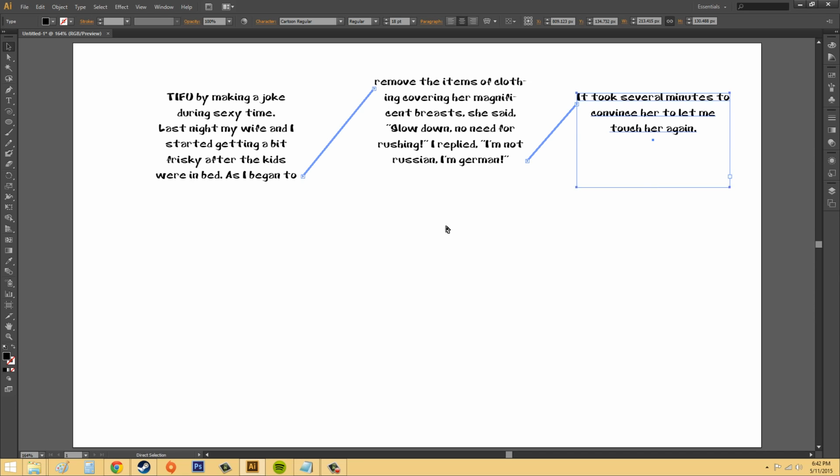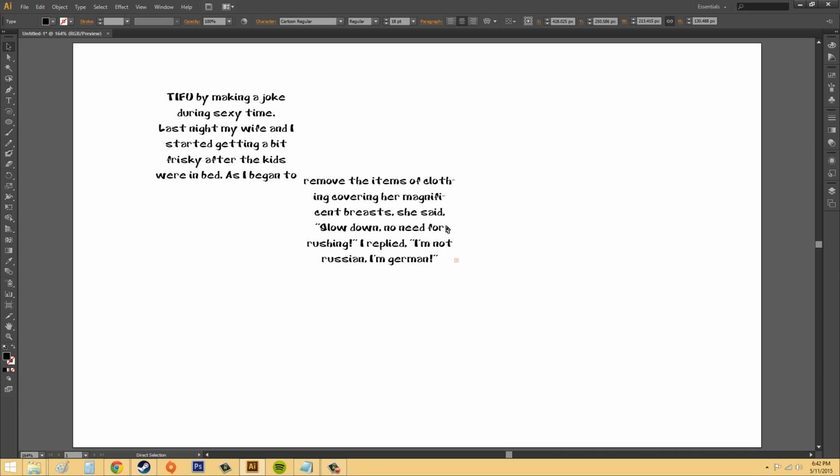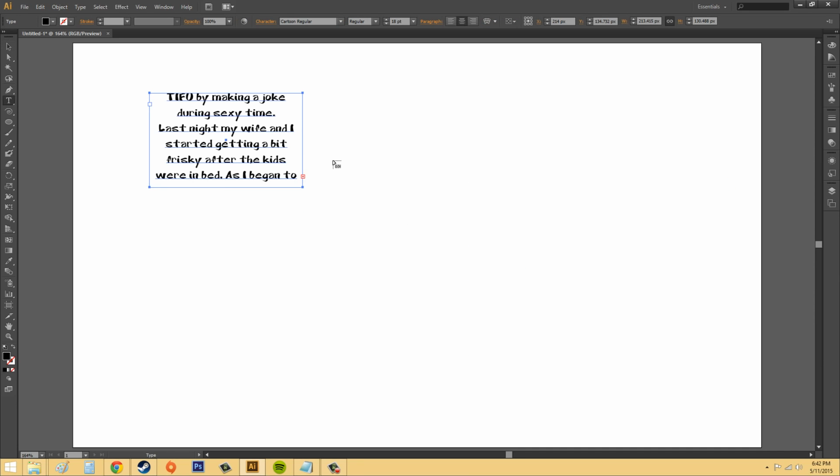So I'm going to hit Control Z and make it so I don't have any of those anymore. Now, for terminology purposes, in case somebody asks you, this box right here is called the out port, and that's because when you create a thread, it's going to line up and connect to the in port of another overflow text. So let's get going on to other ways.